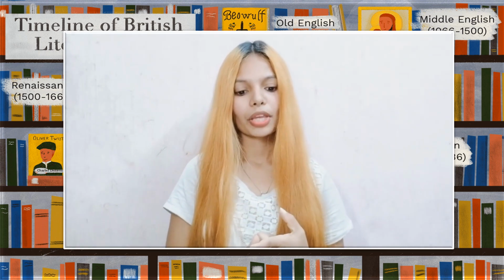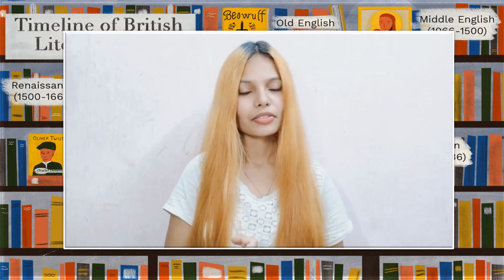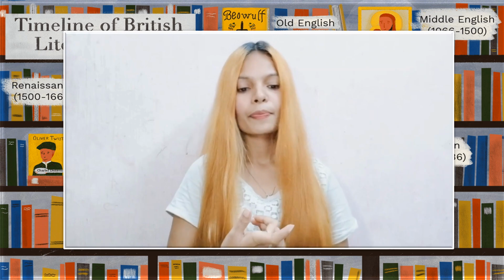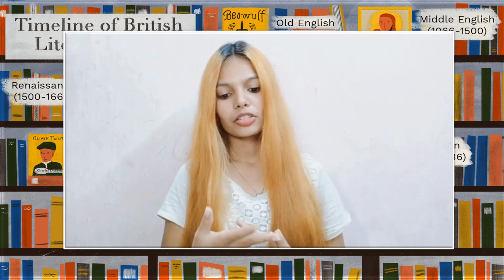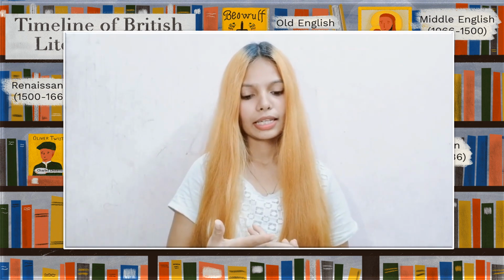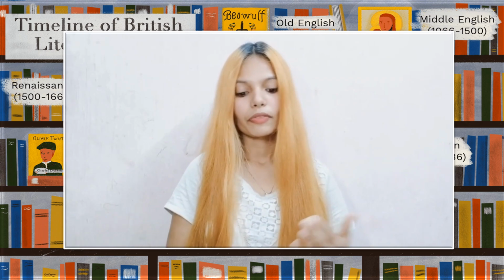Now talking about the neoclassical period, it is divided into three major categories. First one is called Restoration phase, second one is called Augustan, and the third one is called the Johnson age. Now let's just talk about the Romantic period. The Romantic period is also considered to be a birthplace for Gothic literature because Gothic literature just developed itself right under its nose. So now let's talk about the Victorian age.